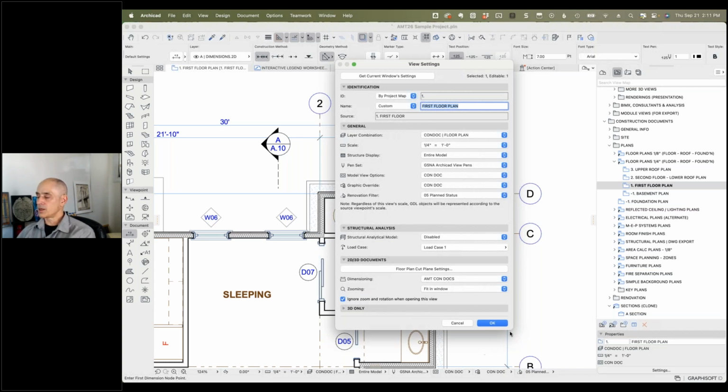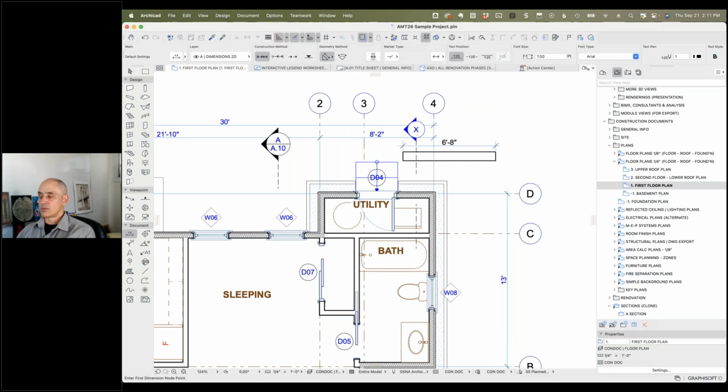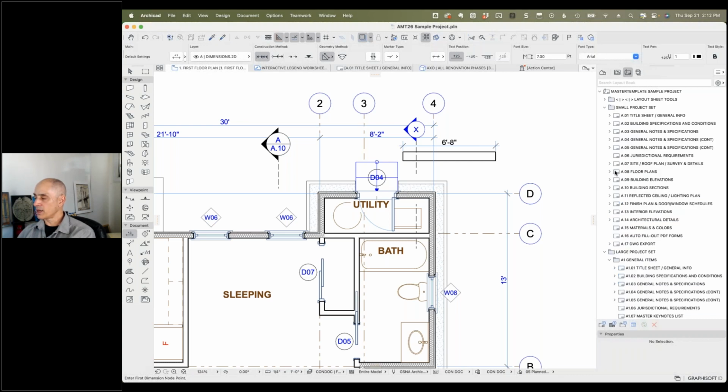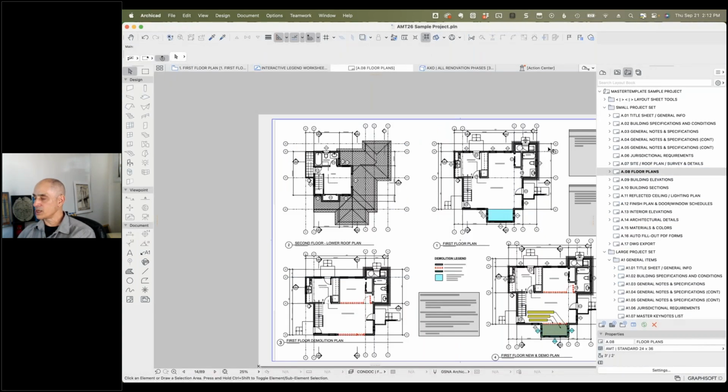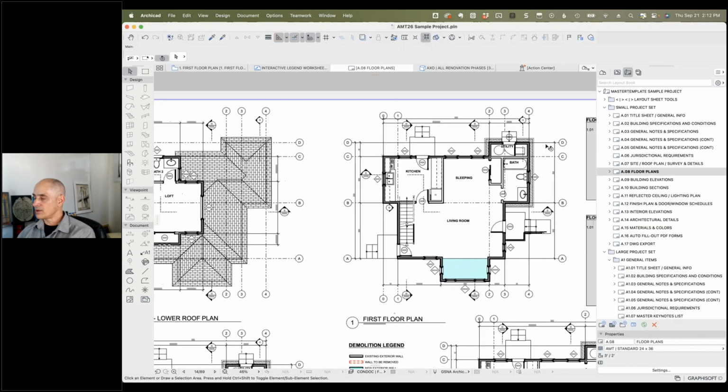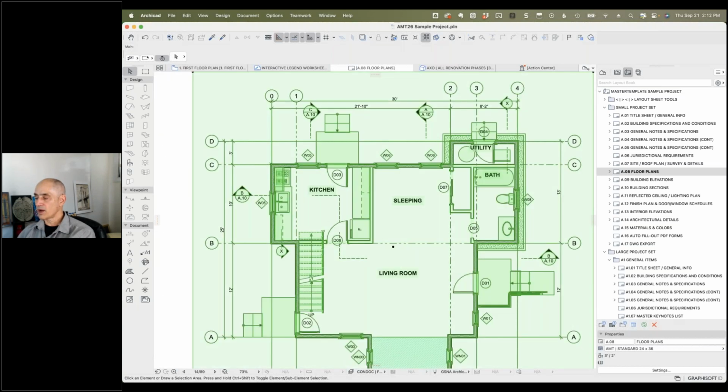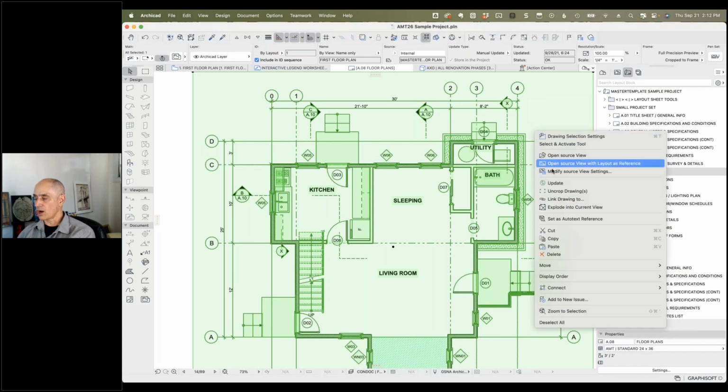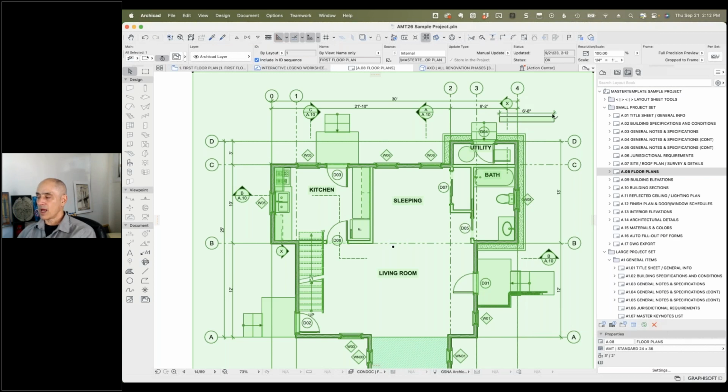Okay, well, let's take a look here. So obviously this is rounding to the 1/4 inch. This is part of the first floor plan. Let's look at the layout book where I have the floor plan here. So on this floor plan, if I zoom in, we're going to see that the wall that I just drew is not there. If I select this and say I want to update it, it will bring the latest version of the design, which has that wall in it. And it is 6/8, not 6/7 and 3, whatever it was.